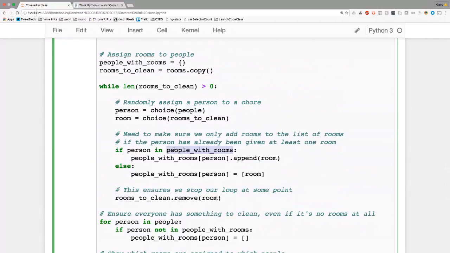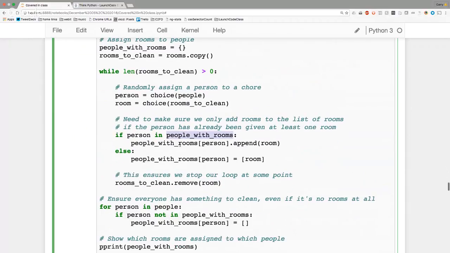So one of the things that the book covered for dictionaries is you can check to see if you have a key already inside your dictionary. What this goes and does, this line says, if the person is already in the dictionary, I'm going to go and add them to the list. So that dot append is getting appended to a list.